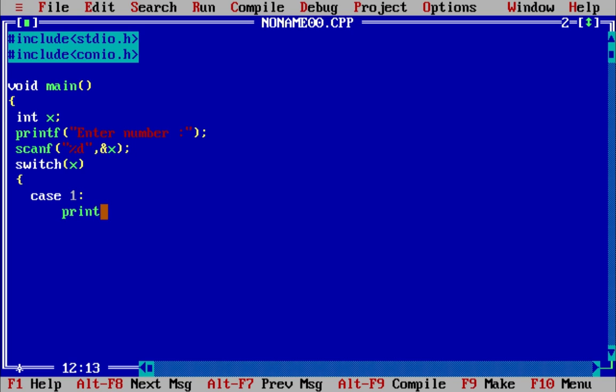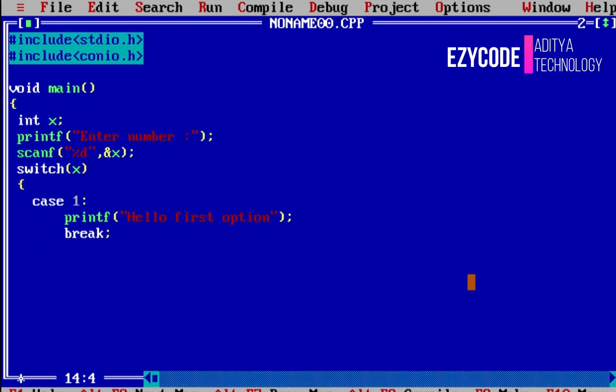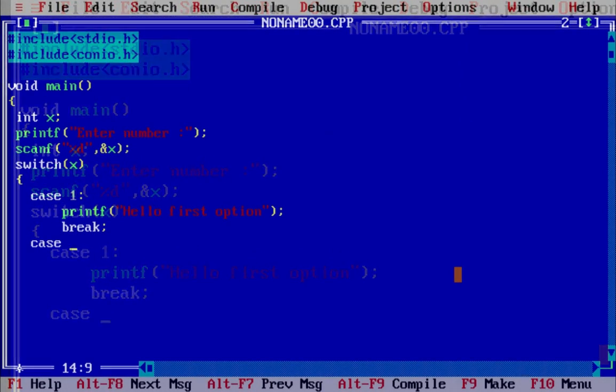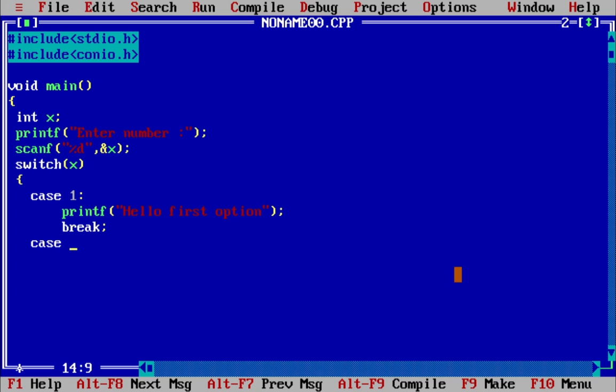Okay, so in this printf we want to show a message, suppose "Hello first option". Okay, and now break. Likewise, we also have to use the second option. If the first case is not matched, then the value of x will be compared with the second.